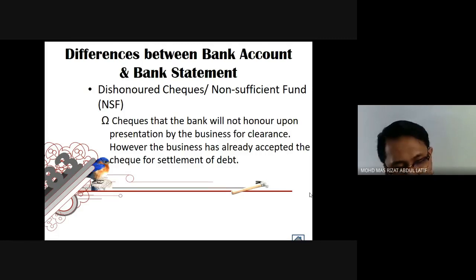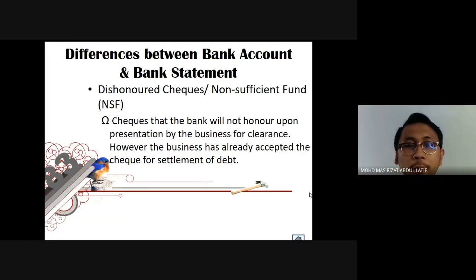Okay, so all of these are the items that have been recorded on the bank statement but yet to be recorded by the business. So dia ada dalam bank statement tapi dalam business tak ada. Contohnya, now let's look at example 12.1. So if you look at example 12.1 under your bank statement, first on 15 March you ada giro credit 542 and then 20th March you ada direct debit 465, 25th March you have interest 245.8 and 28th March you have bank charges RM10.